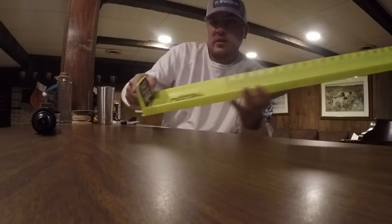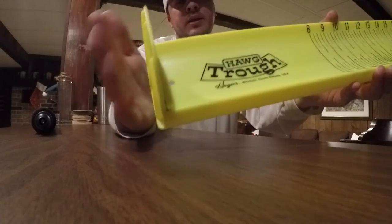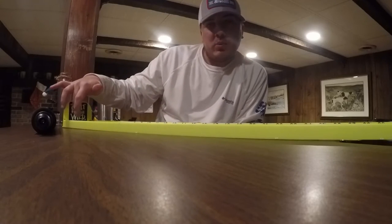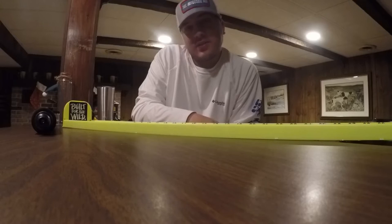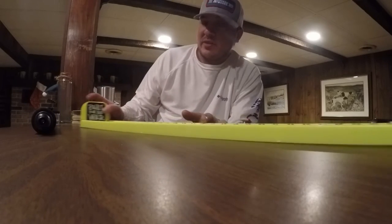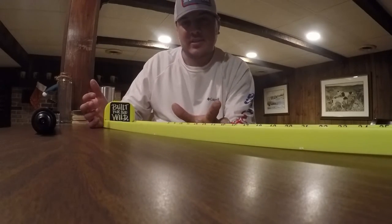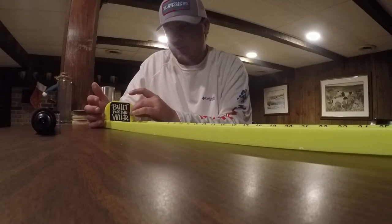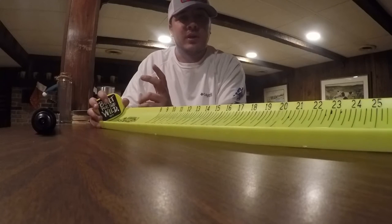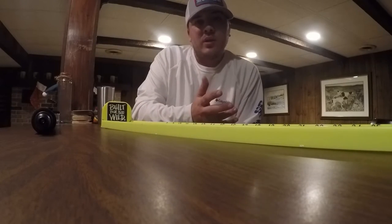Another big thing you can do: right here at the zero line, I have a line drawn where the button touches the zero line. That helps the tournament director tell that the fish's mouth is touching the board. If the director can't tell the mouth is touching the board, the fish is probably going to get DQ'd — and none of us want that. Something I do is throw a decal on the end here. Some guys draw lines on it, but the decal adds a little contrast with the board and helps even more to show the fish's mouth is touching the end. You can also put your name and phone number on the back in case you drop it or it falls out of your kayak.